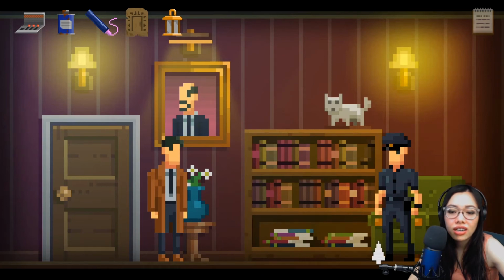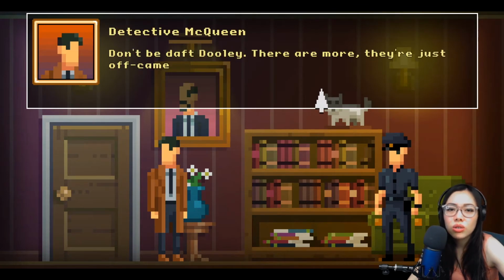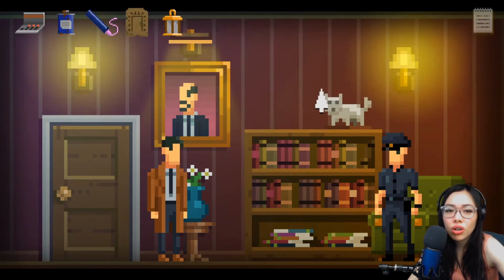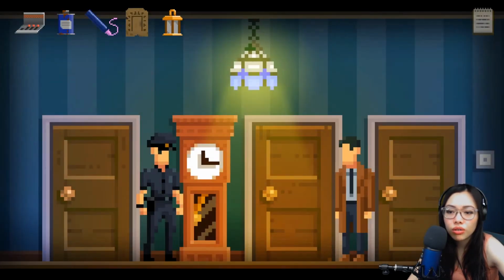Wait, I can't get anything out of it, I guess. Hey, there are only 2 seats in this house. Don't be daft, Dooley. There are more. They're just off camera. Oh, maybe all we needed was... that was it, I guess. Alright, we're going back up into the creepy place.